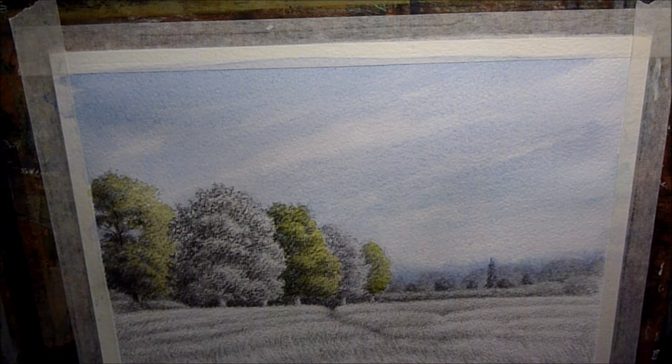Okay, I'll start painting in some of the distance now. Cobalt blue, cadmium red, and a touch of raw umber. So a bit of a sort of purple colour. So I'm going to start roughly painting in these sort of distant tree shapes.